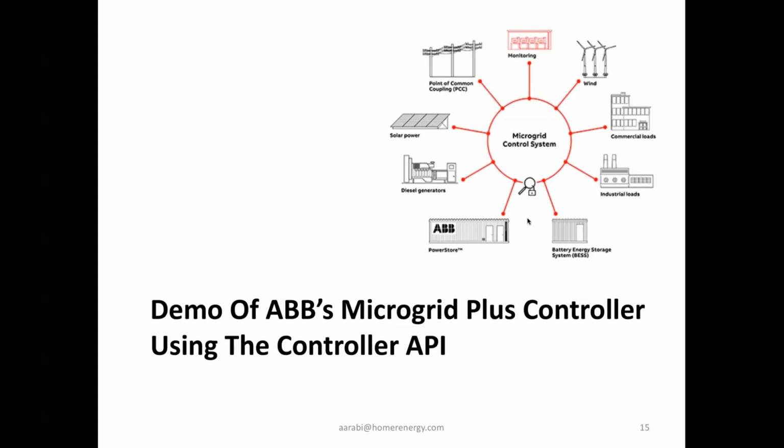ABB's M+ controller is responsible for coordinating the operation of different generation sources and loads. At its core, the Microgrid Plus control system from ABB is designed to coordinate the energy flow within the power network and to ensure that this power flow is always effectively and efficiently managed. This includes ensuring sufficient spinning reserves but without any excess. The other objective of ABB's controller is to maximize the utilization of renewable energy to achieve the best possible return on capital investment.